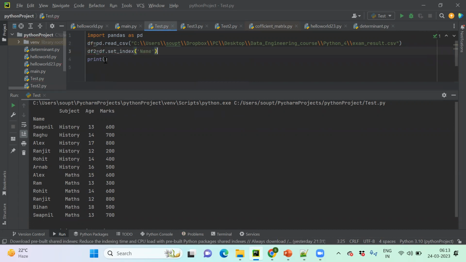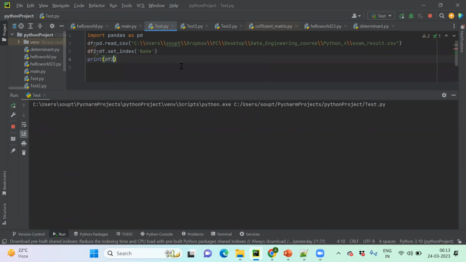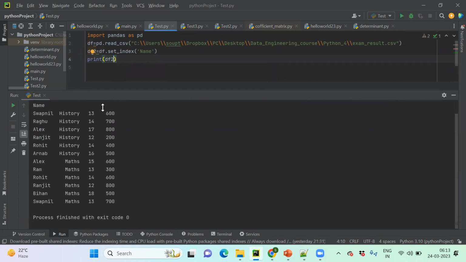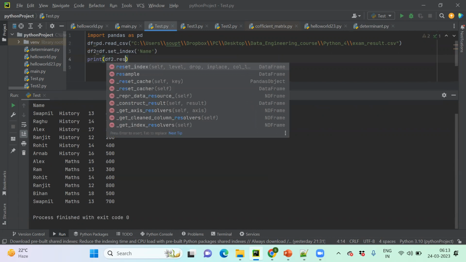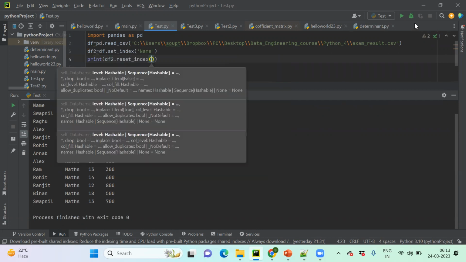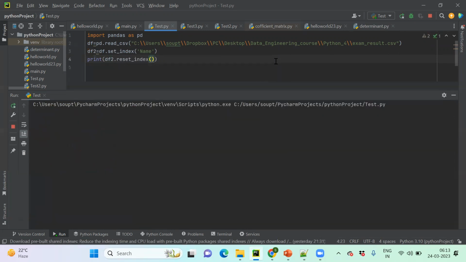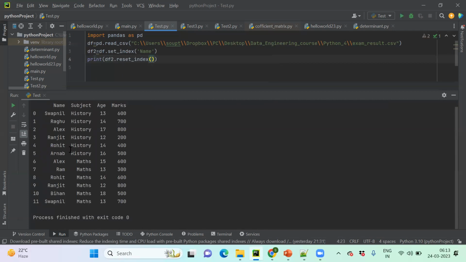Okay, so if I just print df2, it should be having the same result. Now if I just want reset_index on top of df2, let me check what happens. Yeah, the index has been removed.